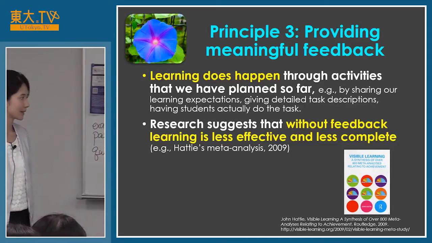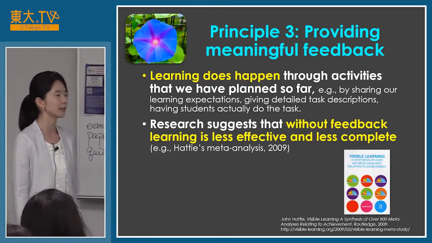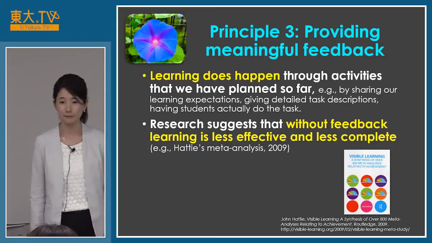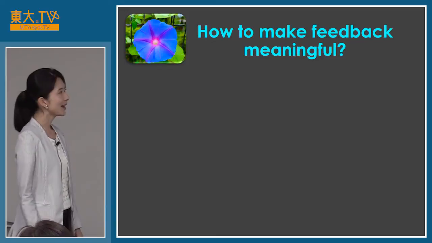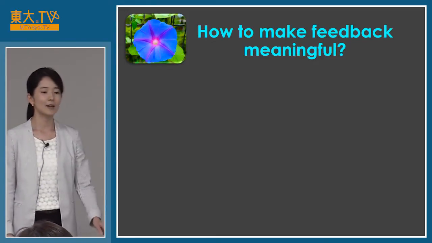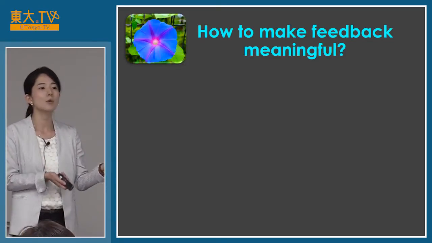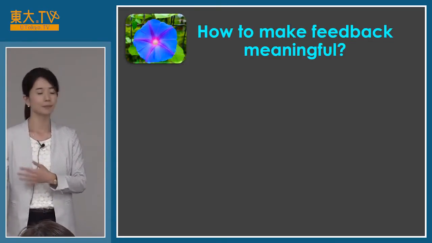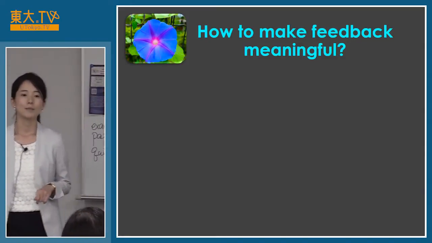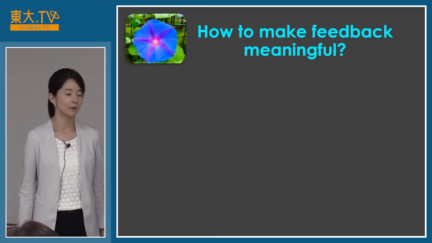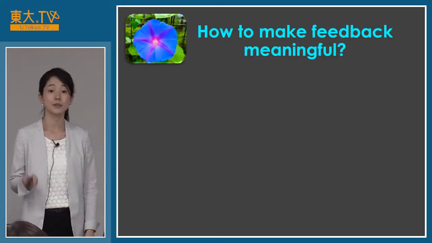And there is a very famous meta-analysis by Hattie, and feedback actually is one of the 10 key features of effective learning or teaching. So then what we need to think about is any kind of feedback, okay? Or maybe some are more meaningful or relevant to the students than others, right? So how do we make feedback meaningful? Well, there are a lot of things, but there are four things that we want to be careful of in particular.